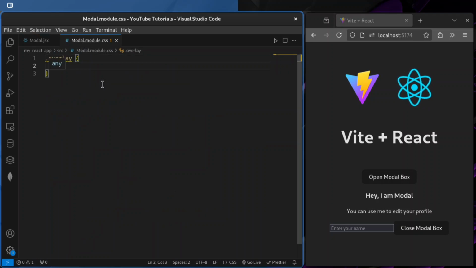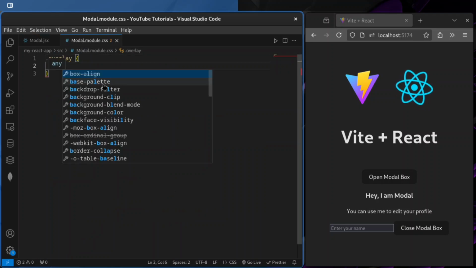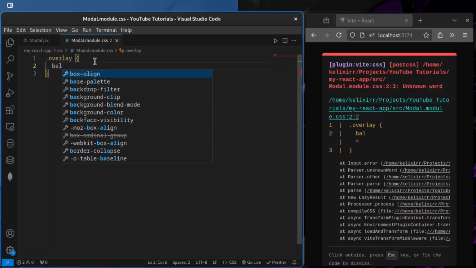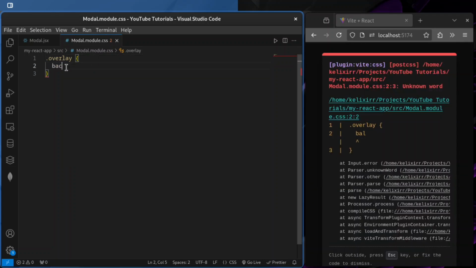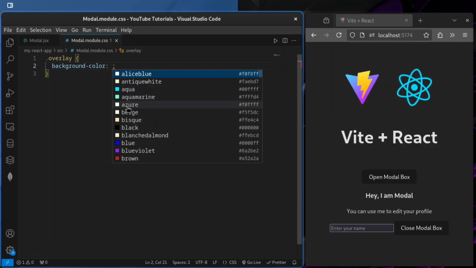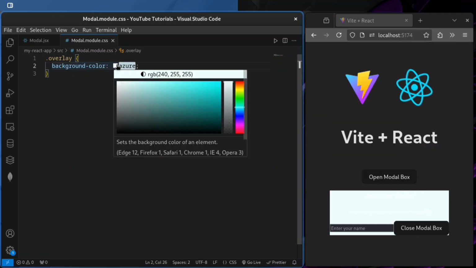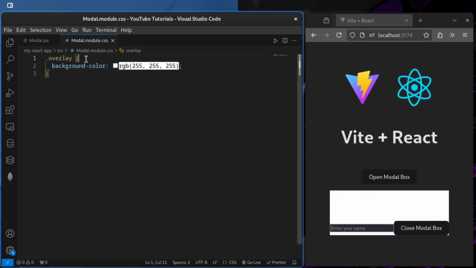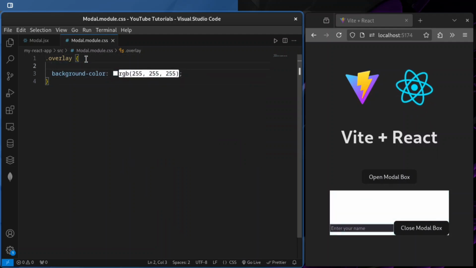We are going to use a background color for this, and let's say white. Let's make it white. As you can see, this is already getting white. But you must have seen that the model appears kind of in the center of the screen.